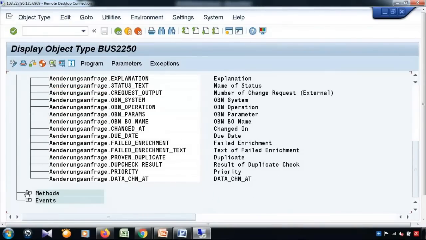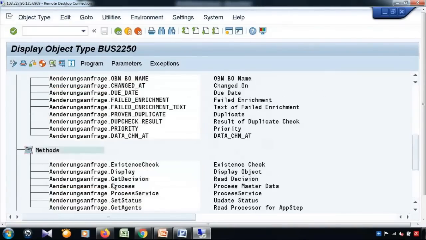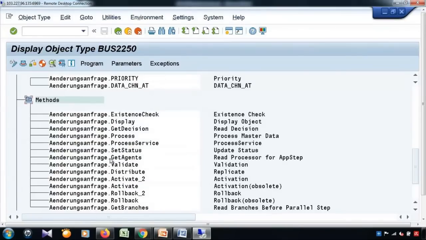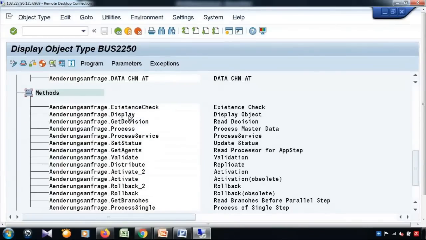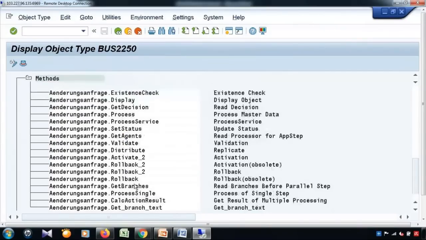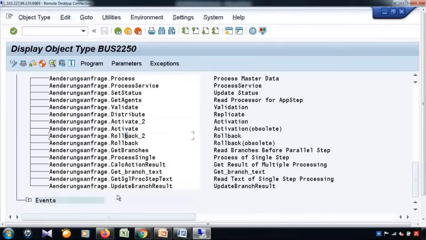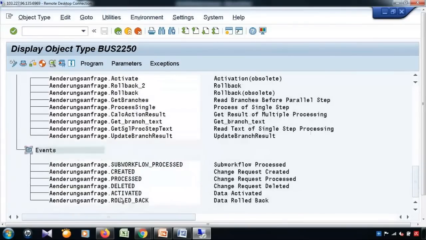Then there are methods like display, process, get agents, validations, activation, rollback, and events like create, change, delete, activate, rollback.